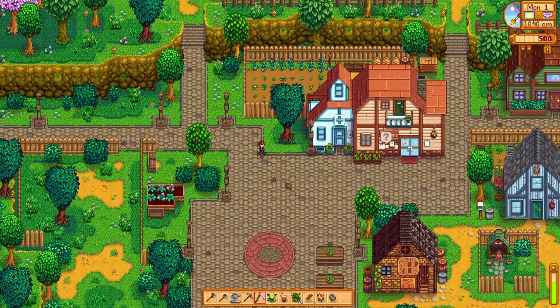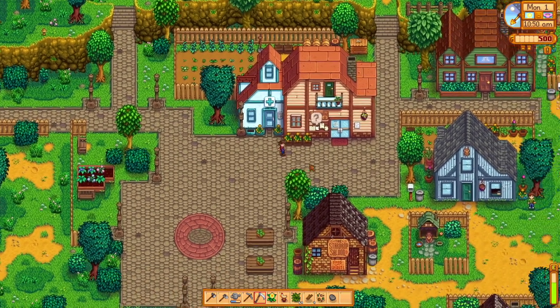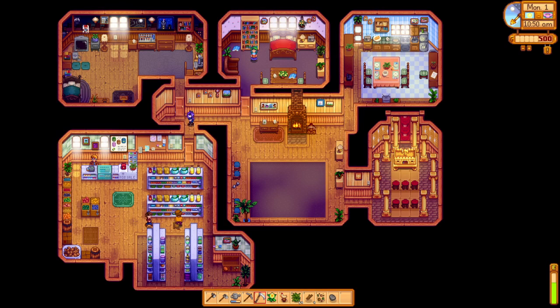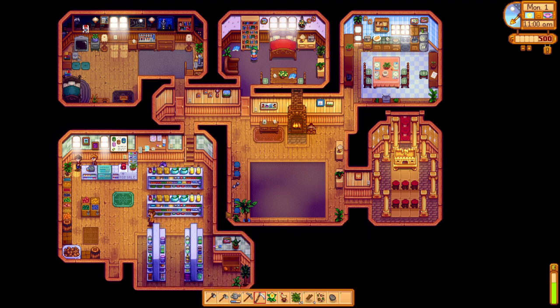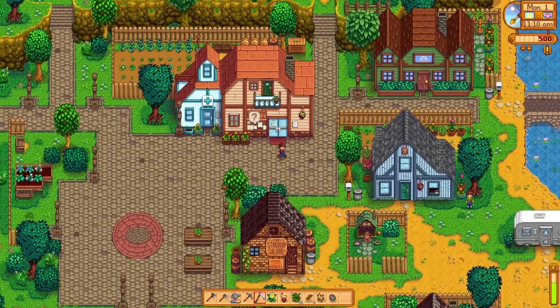But we're going to go ahead and see if anybody's in Pierre's shop here just yet. Looks like we have Gus and Abigail. And then we're going to go say hi to Pierre, have him tell us about the store. Got a good price on seeds and whatnot, which is good. Can't go in there as of yet, so that's fine.